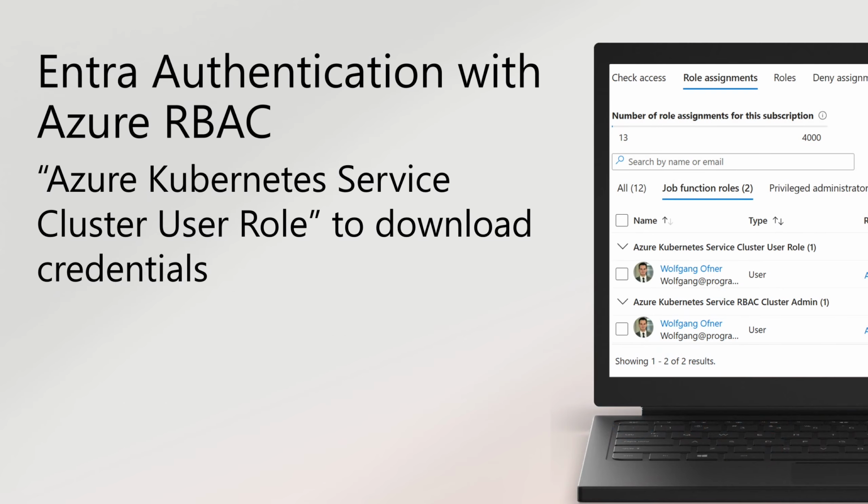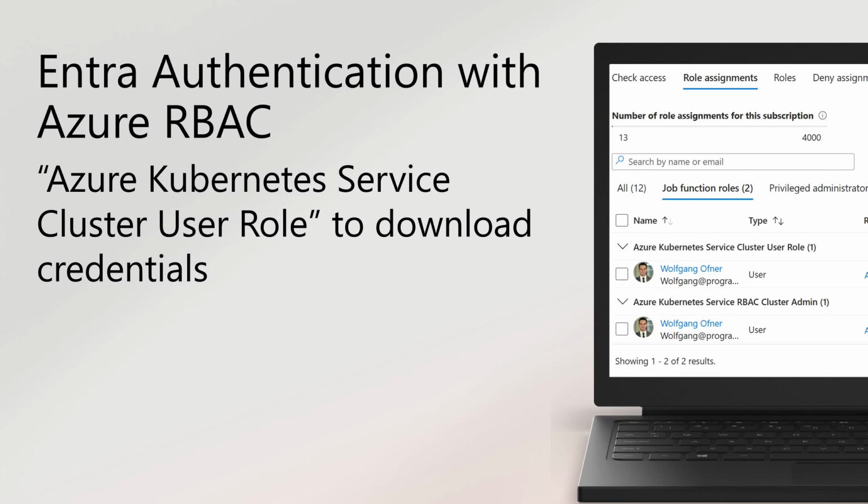With this approach, again, we need the Azure Kubernetes Service Cluster User role, so the users are able to download the credentials, and then we additionally have to assign what permissions they should have. So if you take a look at the screenshot on the right, I have the cluster user role to download the credentials, but I'm also the cluster admin. This means I can download the credentials and then I have full access to the cluster.